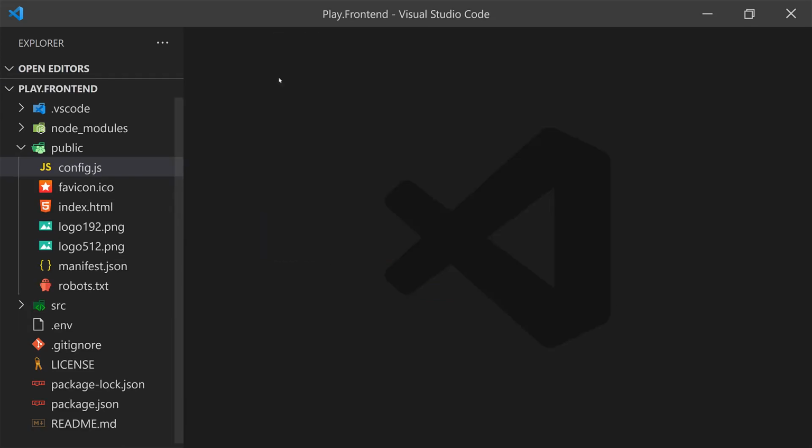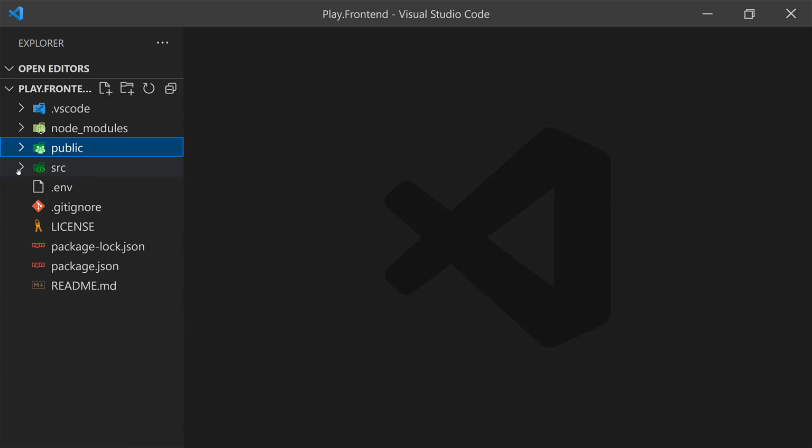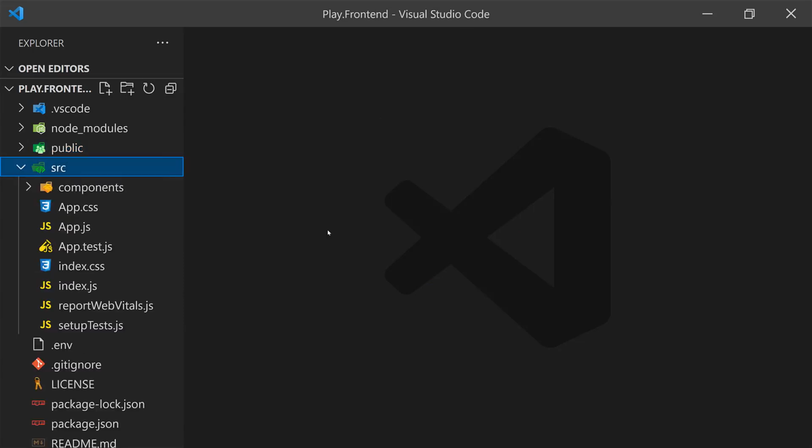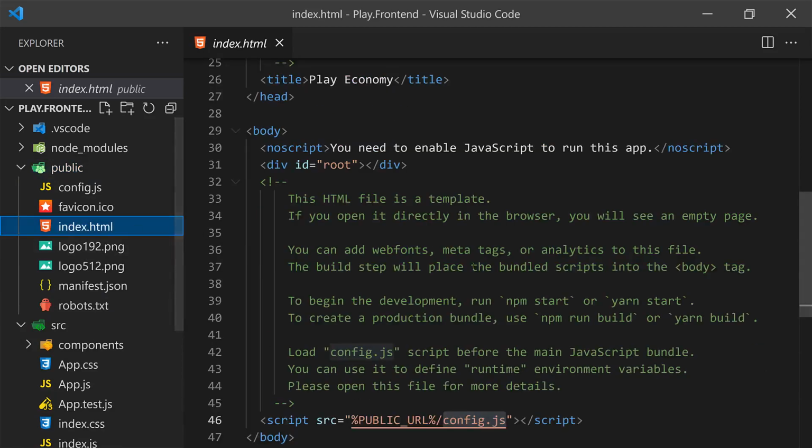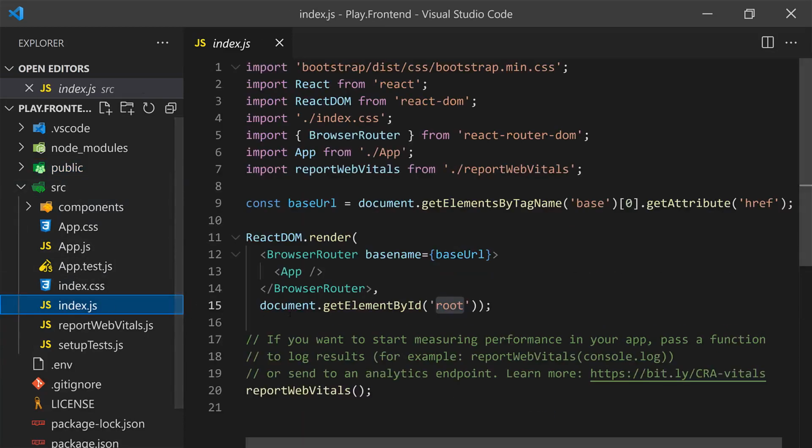Now the most important directory actually here is the source directory, because this is the one that contains all the React components. So this is pretty much the heart of the project. This is where the system logic happens. And in this file, if you go to index.js, this is the root where we start rendering React components, and we are asking it to start rendering them in the root div that we just saw in the HTML. We saw that there's a root div, and that root div is where index.js will get rendered, as you can see right here.